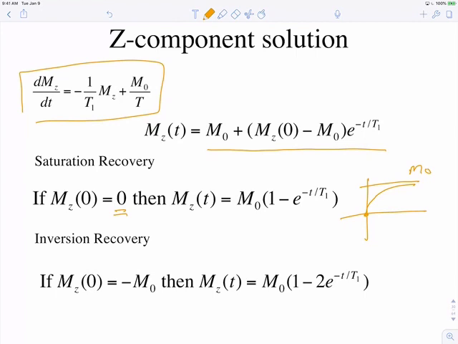It turns out we have a lot of flexibility in MR. We can take that magnetization, and we don't have to stop at 90. We can go all the way to 180, and in this case it's called inversion recovery. So we start off at minus m0 and we go to plus m0. Those are two of the most popular solutions, whether you're starting at 0 or starting at minus m0. Those tend to be the most commonly used. But in either case, the intuition is simply that things are returning to m sub 0 with the T1 time constant. That's the picture you have to have in your mind.